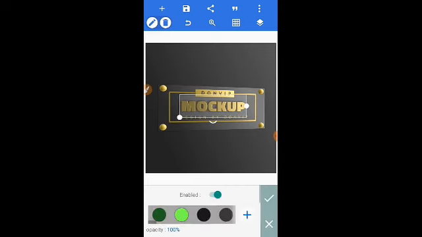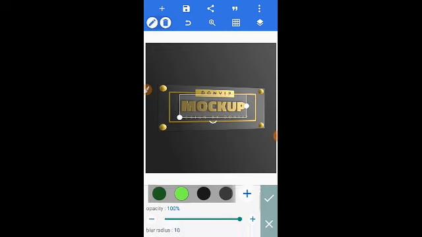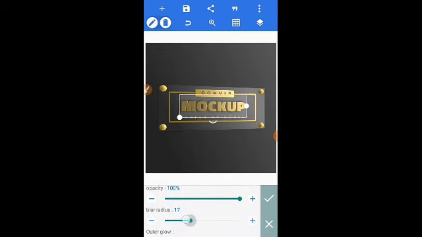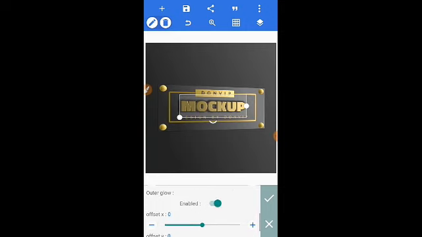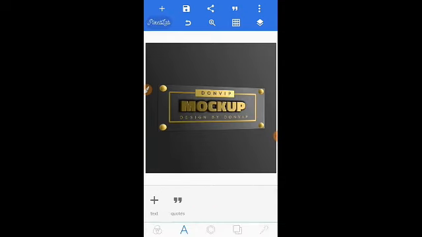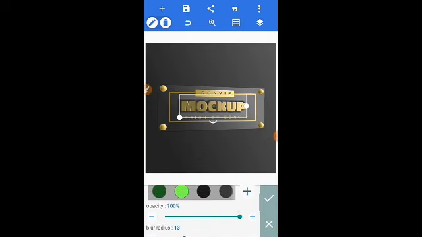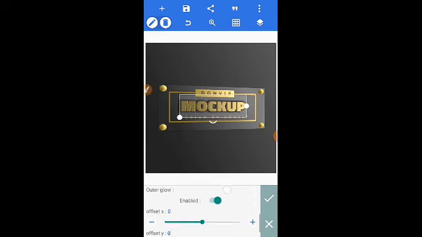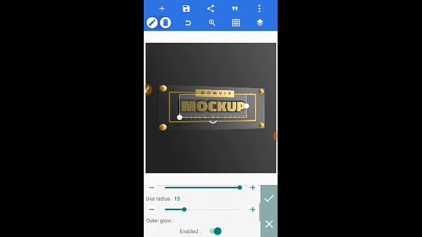Enable shadow. Are you seeing it? Increase the blur a little. Then enable outer glow. It's okay, you can reduce the outer glow if you don't want it. You can disable outer glow. We don't need outer glow here, so let's remove it.